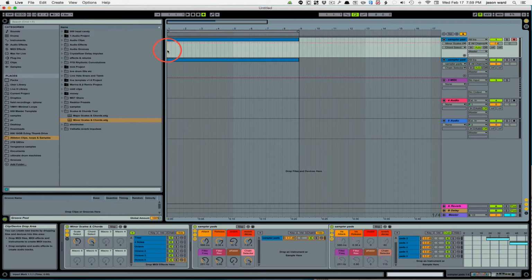So now I'm just going to hit a couple notes to make a chord pattern, if you will. So I'm just going to turn on the metronome here. I'm not doing anything special. And we'll just hit record. And I'm just going to use those notes there.